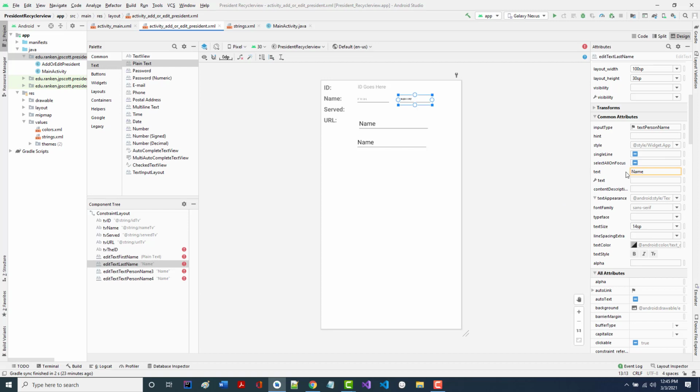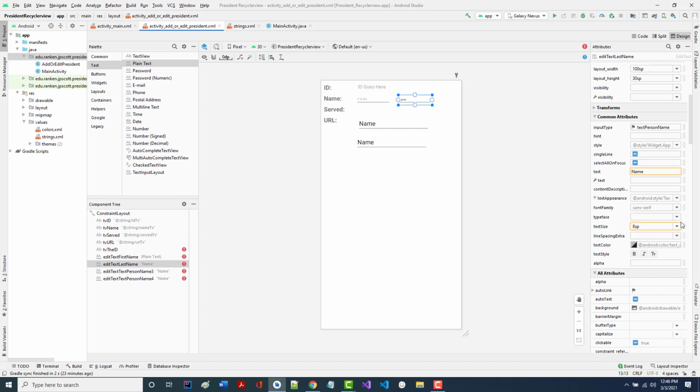Okay? All right. So for the last name that's right here, I've got first right there. You can barely see it, but it's there. I could come in with a text size and make it 10. Still hard to see. I could make it 8, and it still is hard to see. The reason it's hard to see like that is that it's expecting this to be taller. So I'm just going to leave it where it was, which I think was 14. I'm going to leave that at 14.